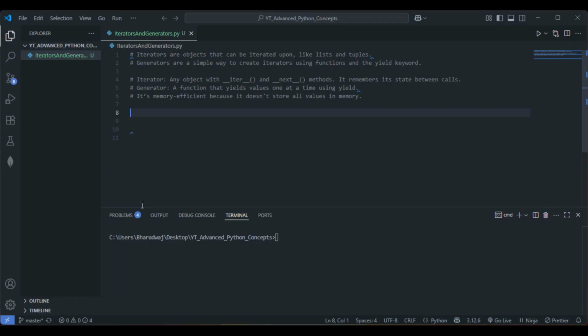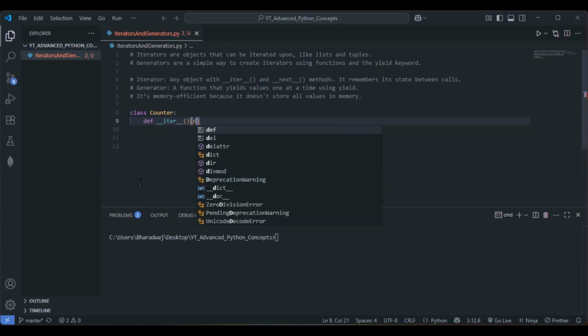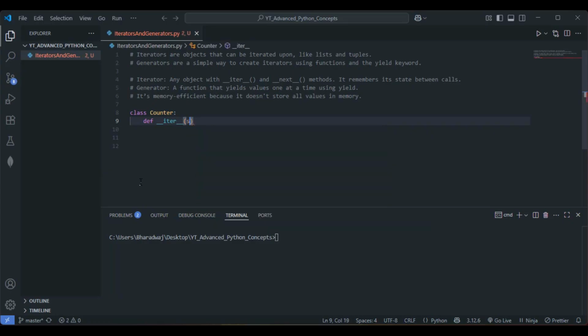First, let me create a simple iterator using a class. I'll just go with a Counter class here. As I've said, we'll be making use of the __iter__ method. Here it will be def __iter__. As usual, it has to start with self.